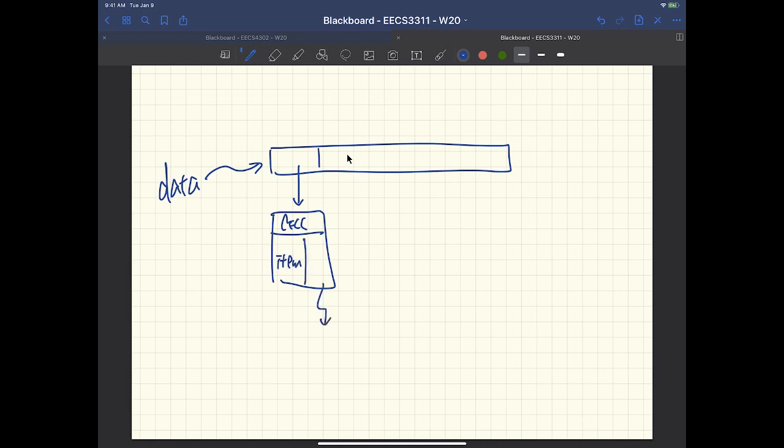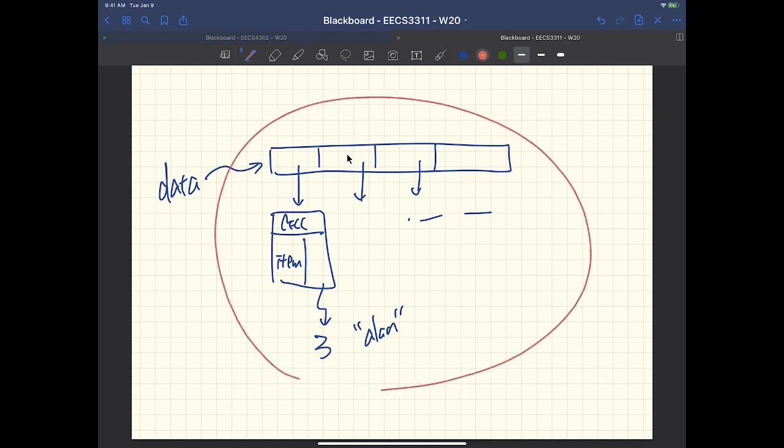Item itself we call generic. We'll talk about generic parameters later in the course. But it could be maybe just an integer, or maybe a name, or a binary tree. Doesn't matter. That's why it's generic. And then we can have as many data cells as we like. Now our goal is to say, once you have set up the data array like this with so many data cells, can you sort the data array automatically using quicksort, for example?